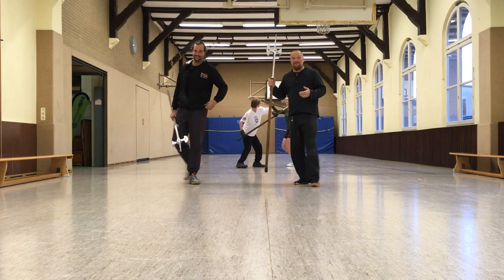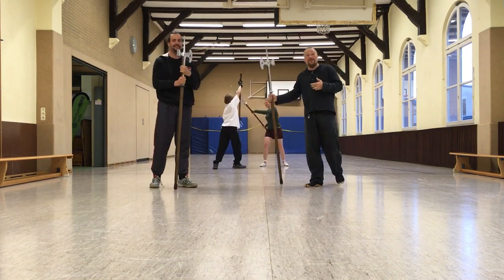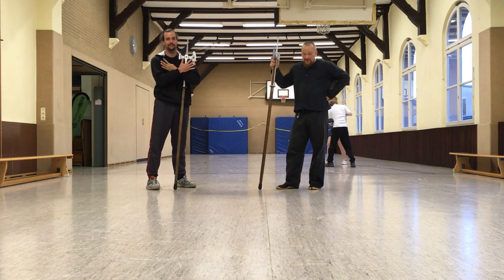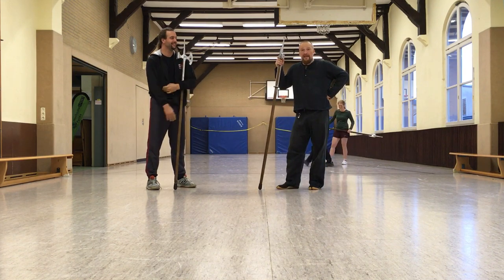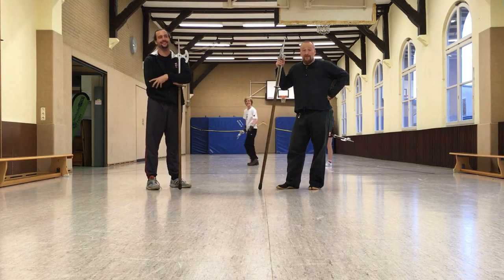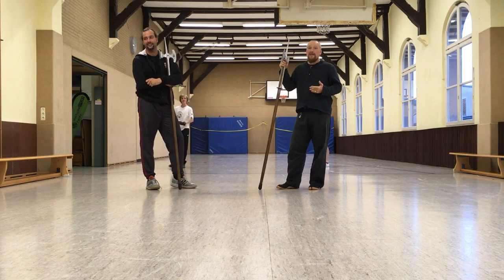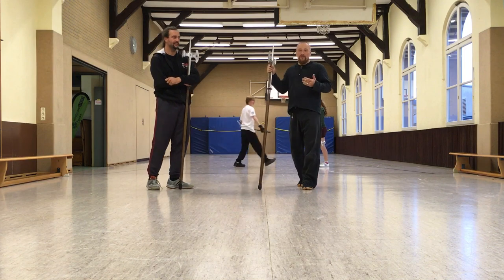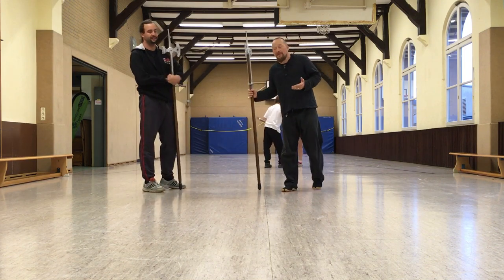Okay, so good morning, friends of Paulus Hector Mair's Halberd. Today and on Monday we looked at the Halberd play number 9. And as you've seen, there are a lot of actions in this play, and we try to explain how we interpreted this and what we think about it.